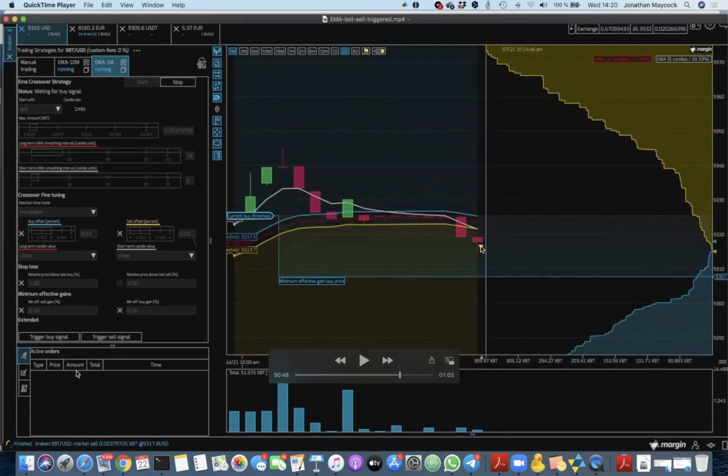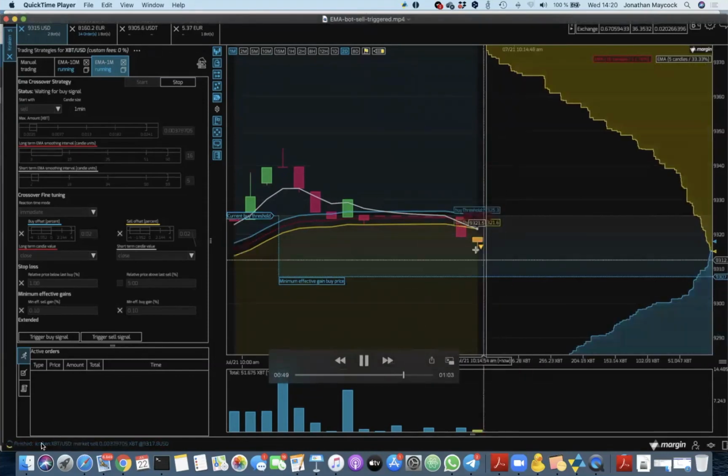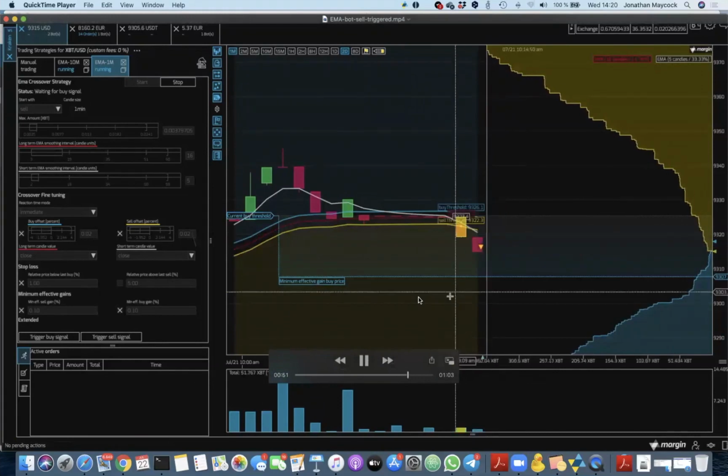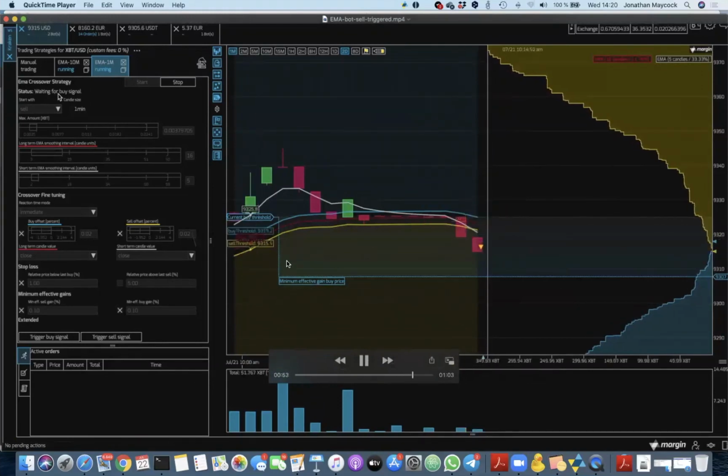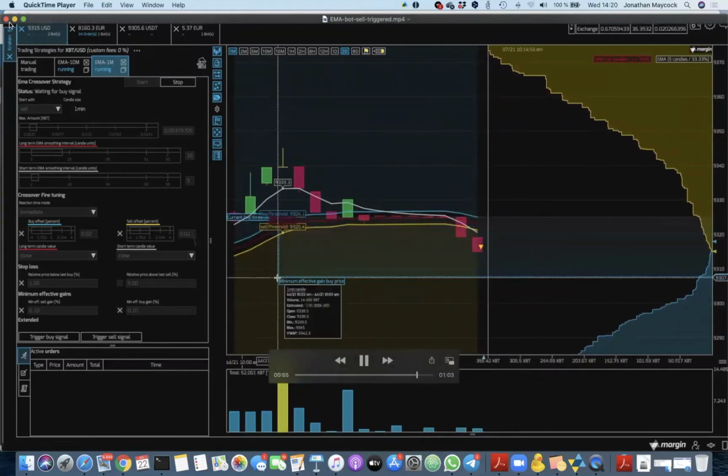Here we're even in immediate mode, so we're doing it as the candle is forming. The crossover event happens, a market order is set and it goes through at this price level. We see the bot has now switched into waiting for a buy signal. The order goes through here, and now the bot is waiting to buy. So this was one example.